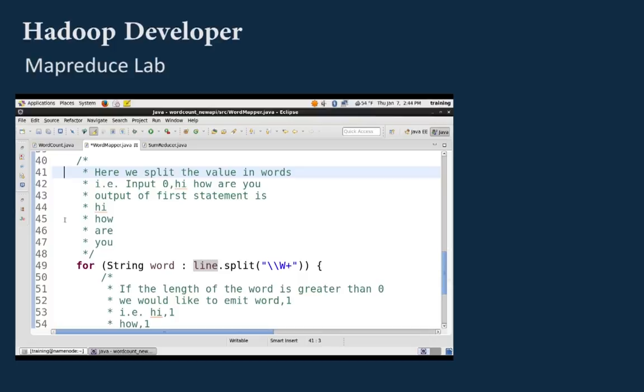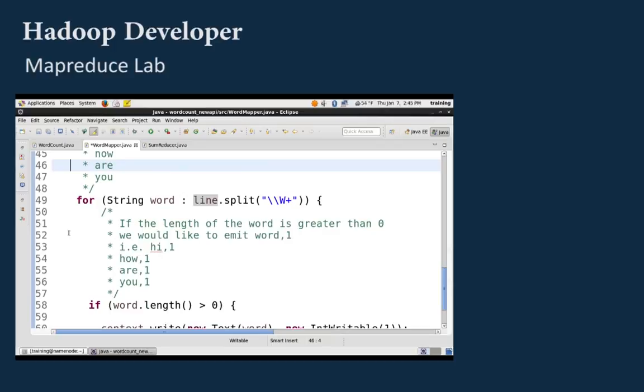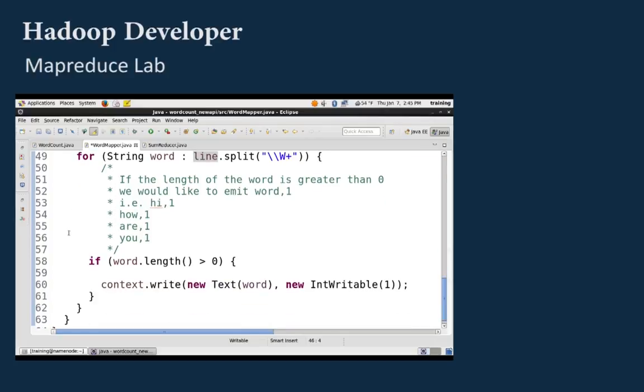That means 0, hi how are you becomes hi how are you. Once we've set that, in the for loop, for each word, if the length of the word is greater than 0, we will simply emit word, 1.